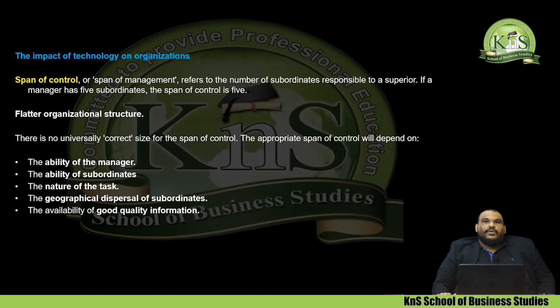And the availability of good information. If you have a good quality of information, the work can be done quicker, better, and more efficiently. So if you have a good quality of information, you know exactly what you need. You don't need to expand your span of control. You don't need to get someone who can inform you what's going on. You already know what you have to do, so you don't need to keep consulting other people, right? You don't need an information guy on your team under your span of control. Okay, let's move on.